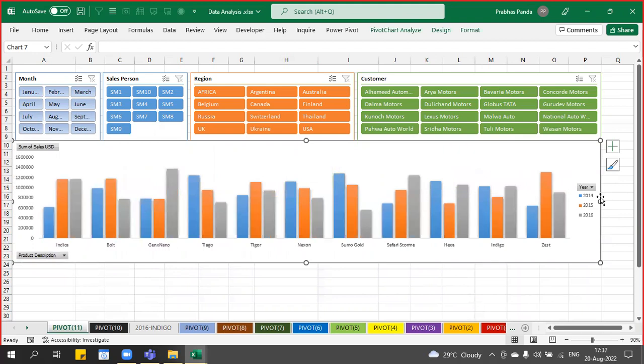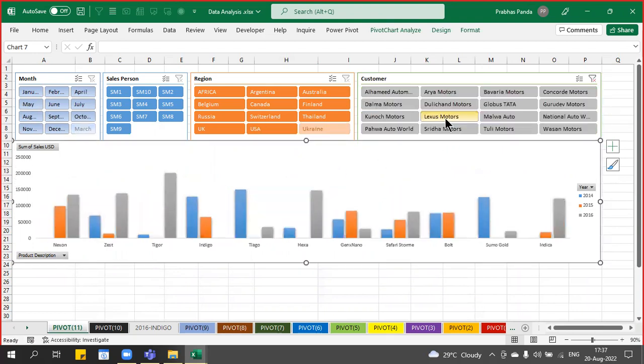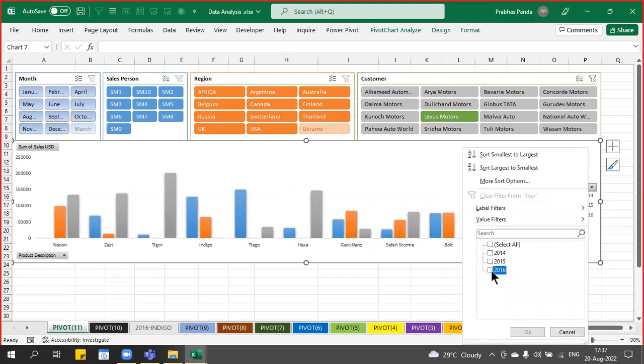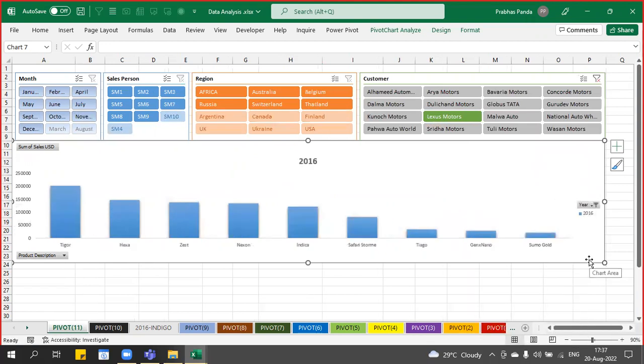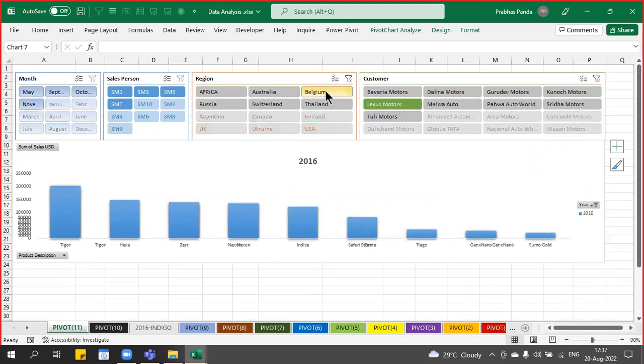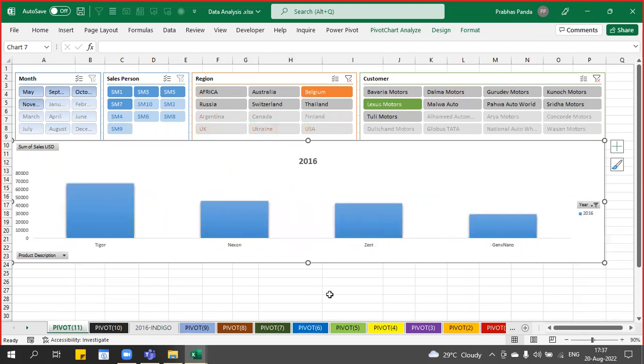That's it. Any particular customer's data, suppose the audience wants Lexus Motors. I click, all the data for Lexus Motors is ready. Lexus Motors, I want to see only 2016. I'll go for Lexus Motors year 2016. If I want to see Lexus Motors 2016 only, how much we have made from Belgium, I'll go and click Belgium. This is the data from Belgium. See, everything is happening on the click of a button, but nobody will know the data is beneath this chart and you are working. That is how you should manage the show instantly, at any point of time.